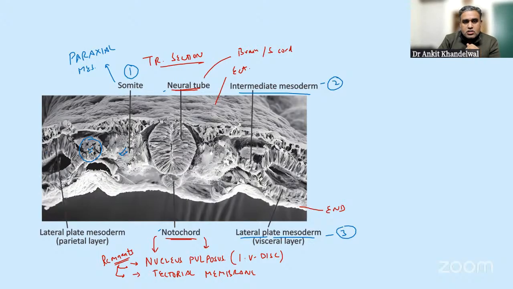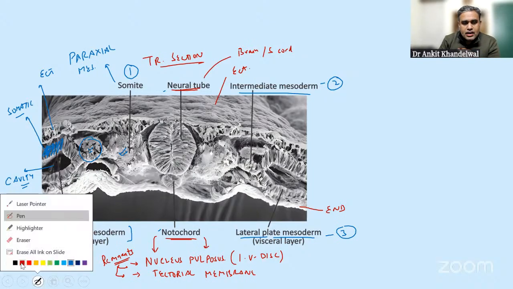In the lateral plate mesoderm, you will see that there is some sort of cavity inside. Yes or no? It forms like a tube, not exactly a tube, but like a tube. It has two layers. This one layer over here is facing the ectoderm. So this part of the lateral plate mesoderm, which is facing the ectoderm, will be the somatic layer of lateral plate mesoderm. Must have been labeled somewhere. Yeah, parietal layer or somatic layer. While the lower layer, which one was this?